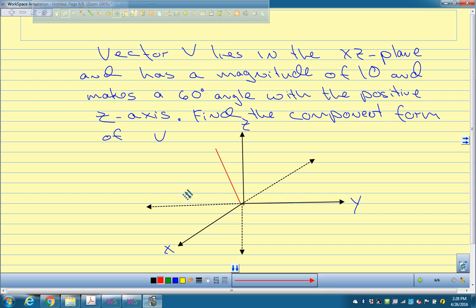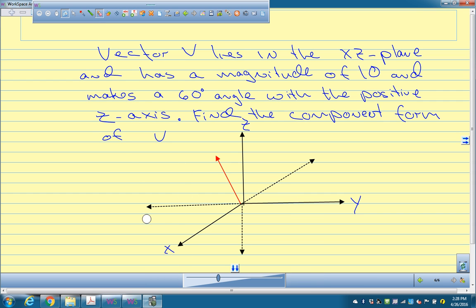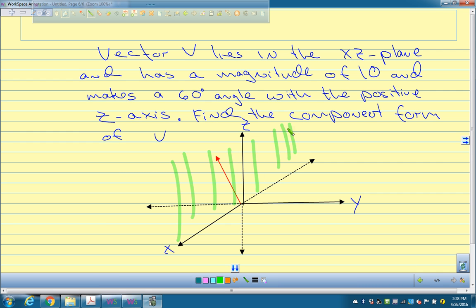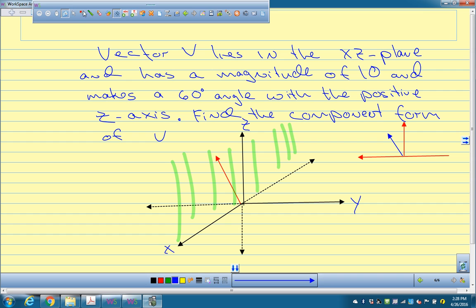So it's within this. If I were to draw this going up, this vector is contained in this plane going across. But you don't really have to do that, because if it's in this plane and I drew it in 2 dimensions, here's this dimension, here's this dimension, and here's my vector going up this way.